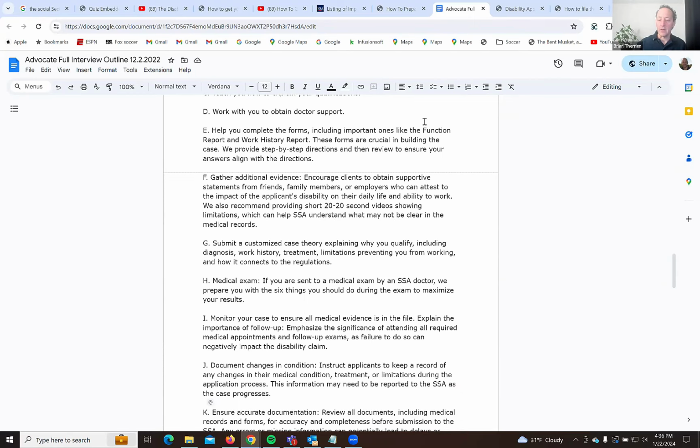Now, as far as the case monitoring is concerned, we do monitor cases. One of the things that we have access to as a disability representative is seeing your case file. But seeing your case file doesn't give us any significant difference for intel on the decision. Oftentimes, decisions will show up in your MySSA account before they are in our portal. So for case monitoring, it's always best in any situation, in my experience, to make sure that you understand how to log in and look at your MySSA account.